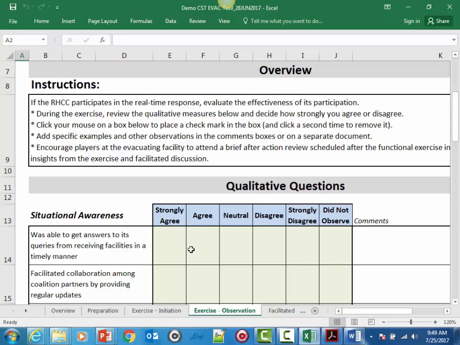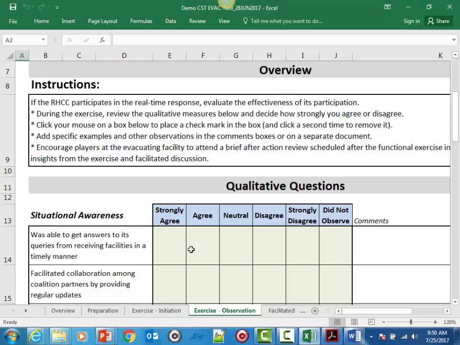Now, one of the real reasons we want to have a peer assessor in the evacuating hospital. Let's talk about what our recommendation is on a peer assessor. Not necessarily somebody who works for that facility. We want somebody who is a good professional, who can come into another facility but look at it a little objectively. They can say, oh, this area you did here, and what did you mean on this side? Not necessarily say everything worked great, but give them some recommendations about things they might be able to improve upon.